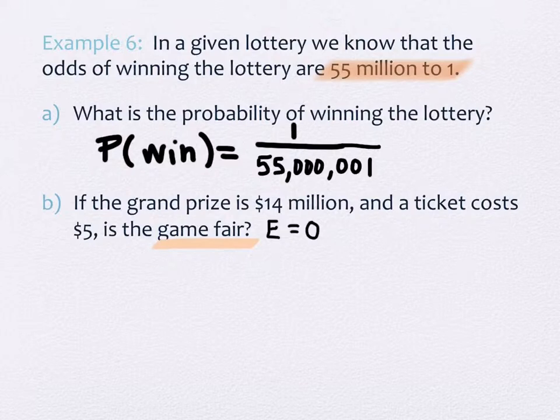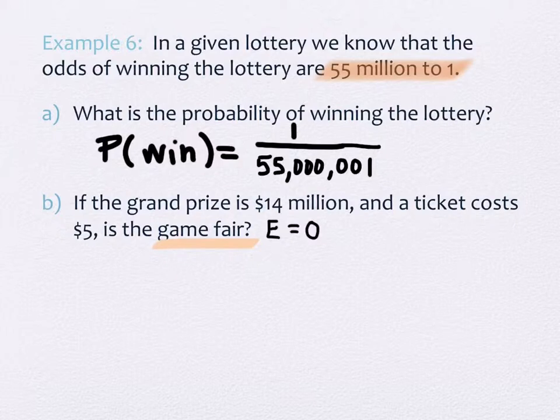So if you're looking to know if the game is fair, you're looking to find the expected value. Expected value in this case has one of two outcomes. You either win or you lose. We talked on the Deal or No Deal question that it doesn't really have to end up being losing, but in this case it is. You either win the 14 million, or you lose just the money you gave toward playing the game. Make sense?